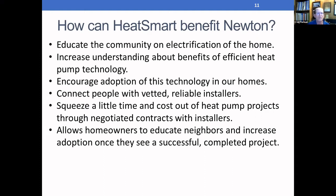Finding an installer is sometimes difficult. It takes a lot of time. We want to make that a little bit easier. And by having contracts, we're going to have the pricing as transparent as it can be. And also another important thing is homeowners educate other homeowners. They educate their neighbors. If you see your neighbor doing a project, you ask them about it, you learn about it, and that's how we spread the word about this stuff. And it really does work that way.